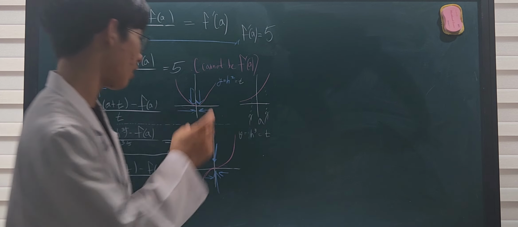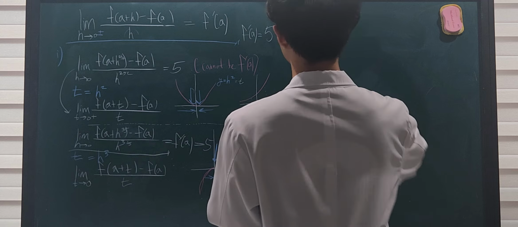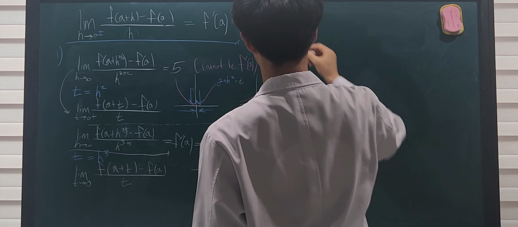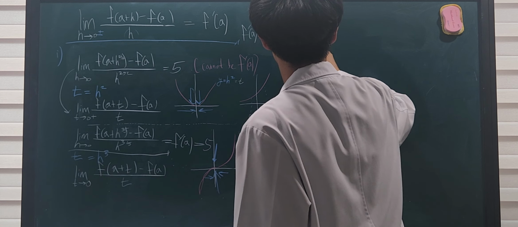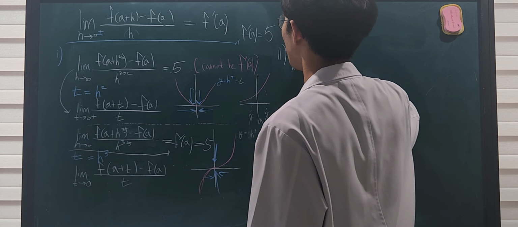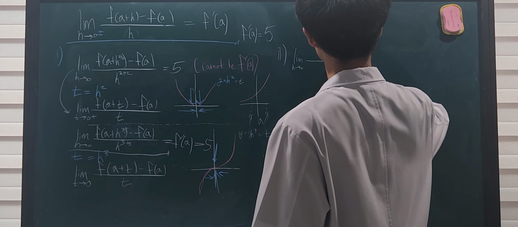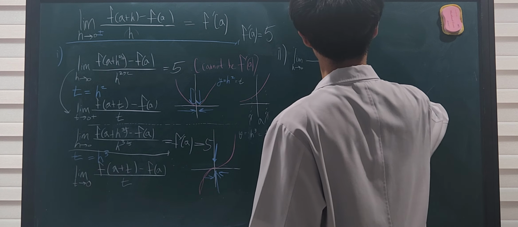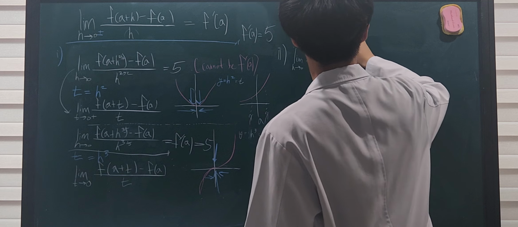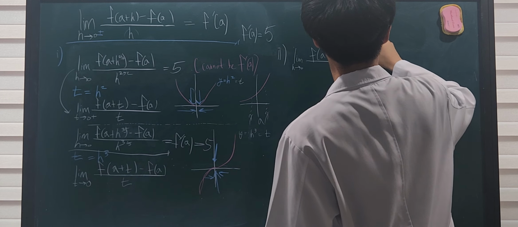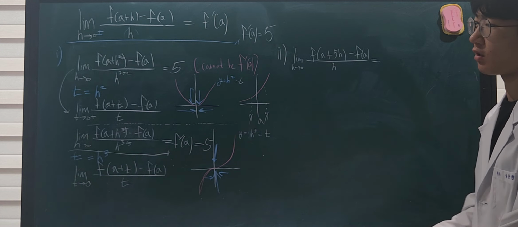Okay, so that was a pretty long first pattern. Now let's briefly go over the second pattern. I'm pretty sure that this pattern will be a little shorter than the first pattern. So the second pattern that we will be looking at is when the limit as h approaches 0. Now let's consider the case when h and f(a + 5h) minus f(a). And by the way, the same f prime a equals 5 applies to these patterns as well.